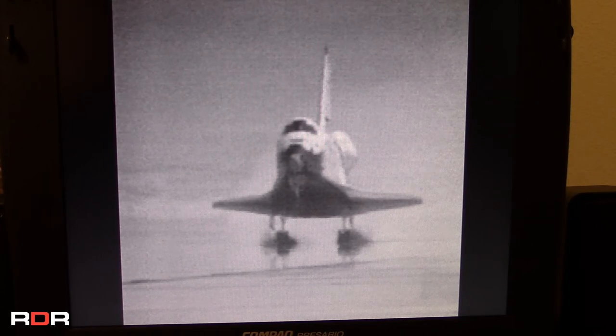I hope you found enjoyment in this too. If you want to see more of this, please let me know in the comments. I'm happy to revisit it and check out stuff we hadn't checked out yet, because as you can see, there's just oodles of programs and imagery and text files and documents. It's just endless and really, really cool.